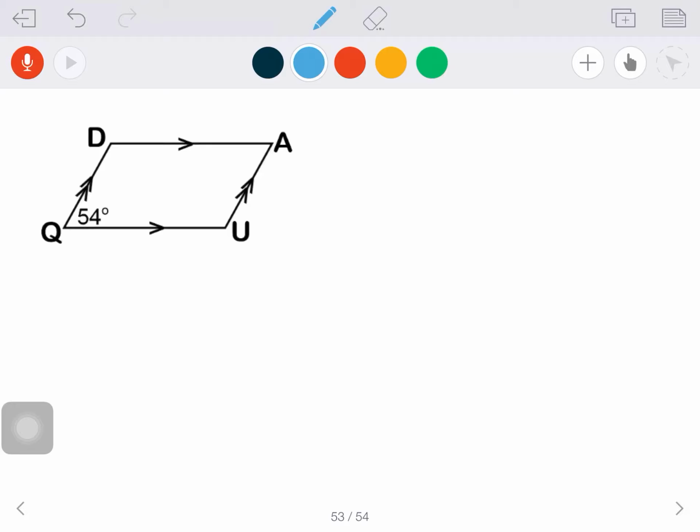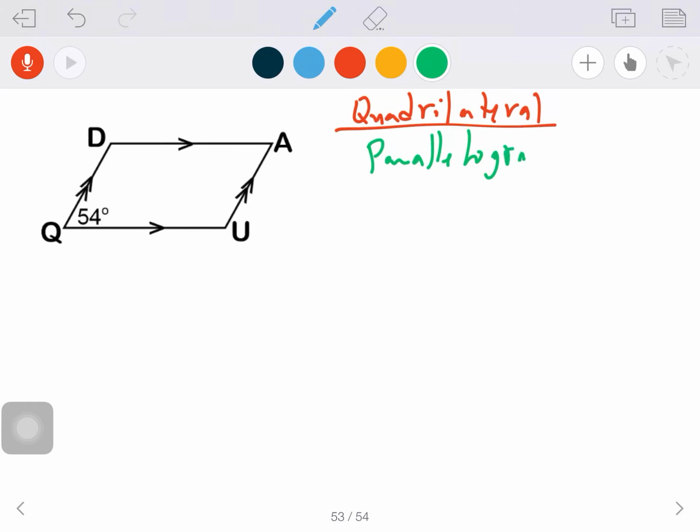So if I ask you, for example, what kind of plane figure is this? Think. Okay, you can see four sides, and therefore this plane figure qualifies as a quadrilateral because there are four sides. But in terms of what is its specific name as a quadrilateral, this plane figure is actually called a parallelogram. I think you are familiar with this one.